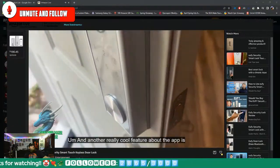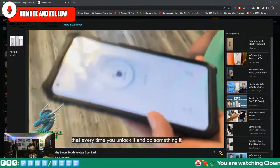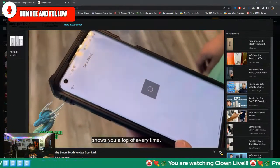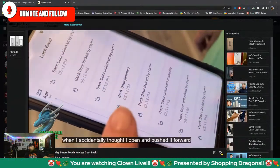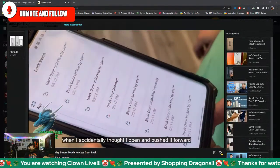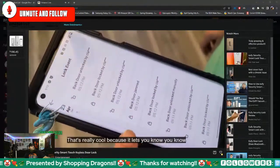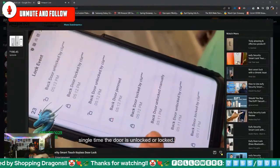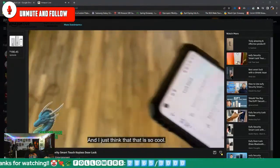Another really cool feature about the app is that every time you unlock it and do something, it shows you a log of every time. And you see where it says backdoor jammed when I accidentally thought I opened it and pushed it forward a little bit and then it wouldn't do it. That's really cool because it lets you know that there's an issue, but it shows you every single time the door is unlocked or locked. And I just think that that is so cool.